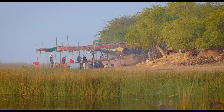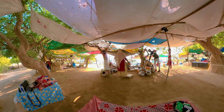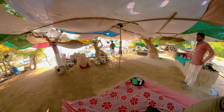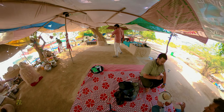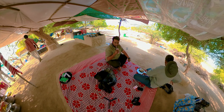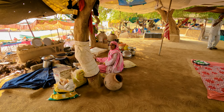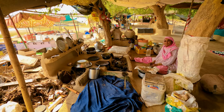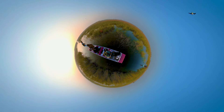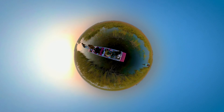After spending hours in the boat, we were hungry and decided to stop for lunch on this beautiful island in the middle of the lake. This island is only accessible by boat. There are no permanent settlements here, but local tribal people have small restaurants where one can enjoy local meals. Interacting with these tribal people was a nice experience. By late afternoon, we were done for the day and took a beautiful highway back to the hotel.